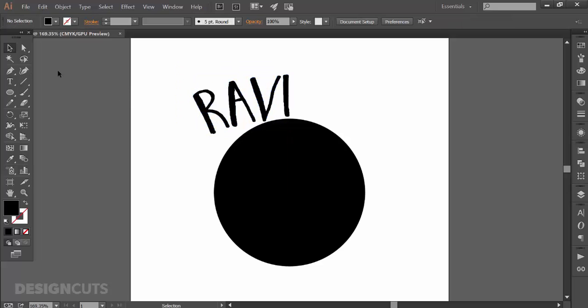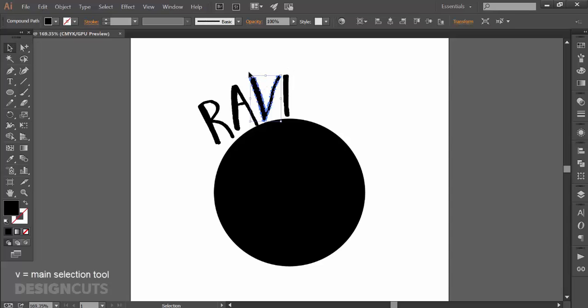Now we'll use the Group Selection tool to move individual letters. To add slight rotation to individual letters, select them with the Group Selection tool, then press V to change to the regular Select tool and use the corner handles to rotate. To select the next letter, you'll have to switch back to the Group Selection tool. We just want our letters roughly forming the shape of the circle while staying somewhat upright.